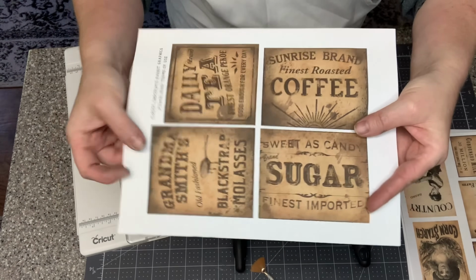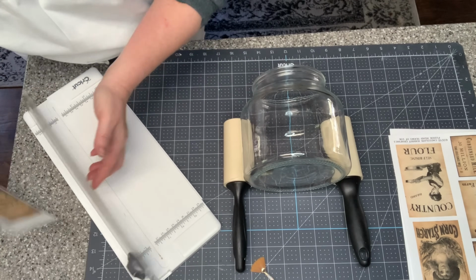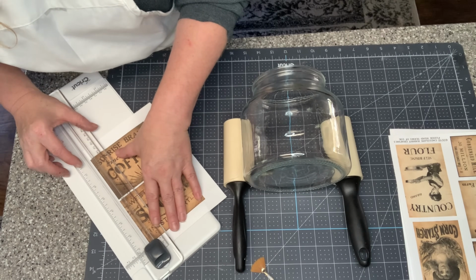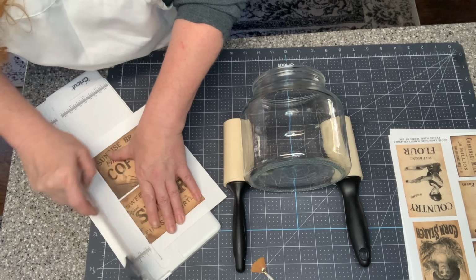So, yep, I'm just trying to find which one of the labels I already have pre-printed fits the jar. And then I noticed that some of the jars that I picked up, wow, there's a lot of different sizes they're coming out with. They were not all the same size as I had purchased before.